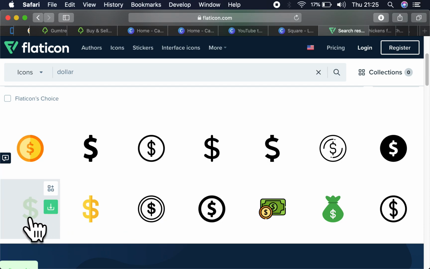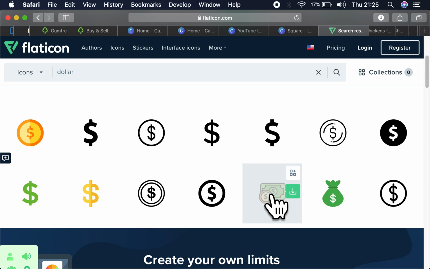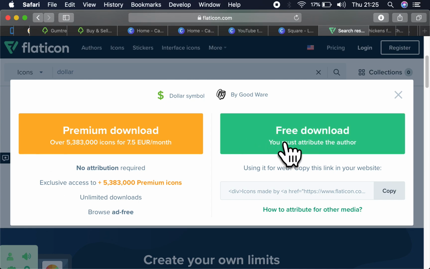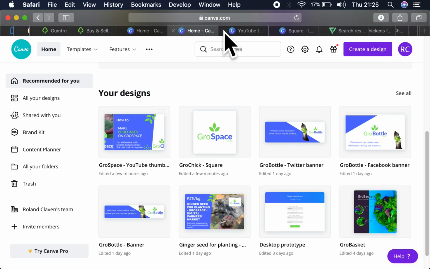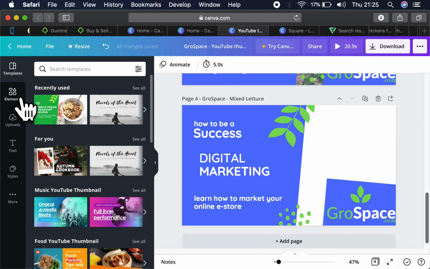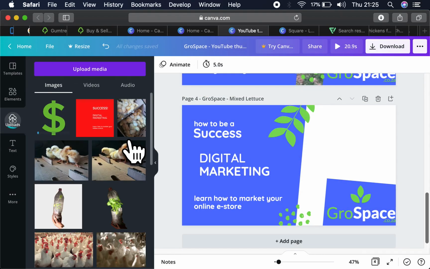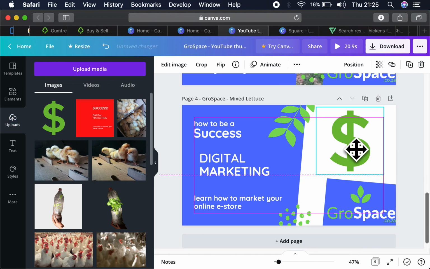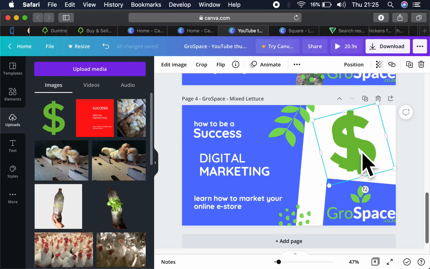Which one would be the best? Probably this one here. That also looks really nice, the token, so does that. But this is the most recognizable. So let's download it. All right. Uploads, upload image. Rotate it like this a little bit.